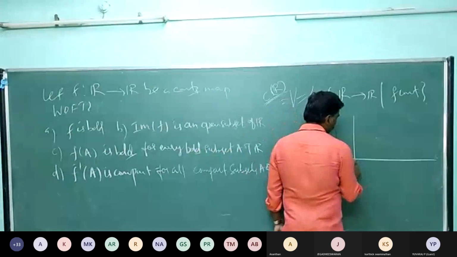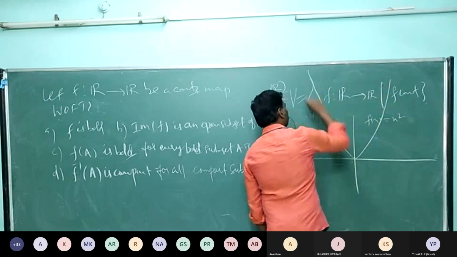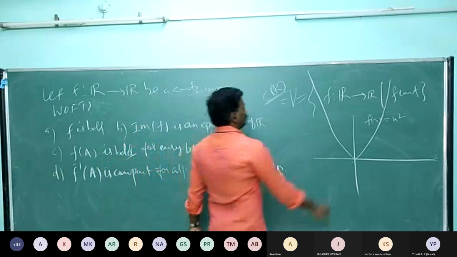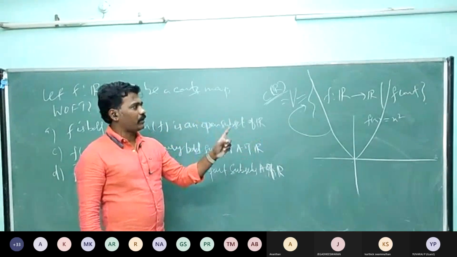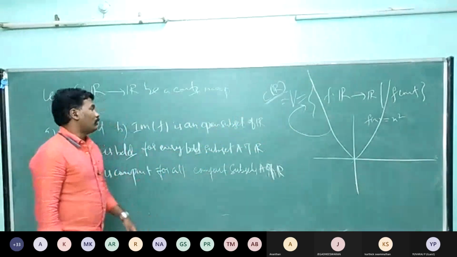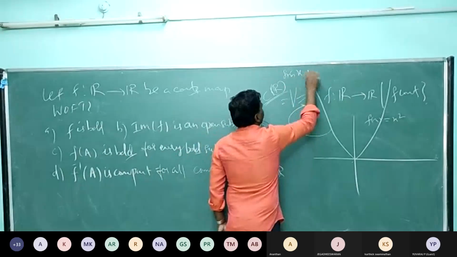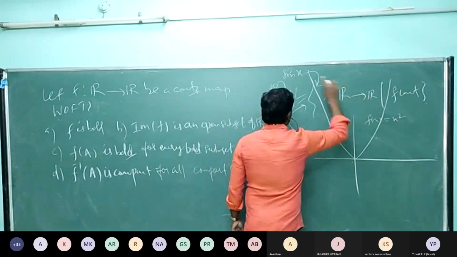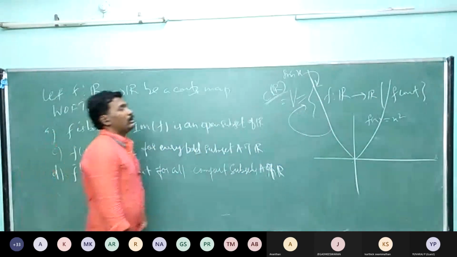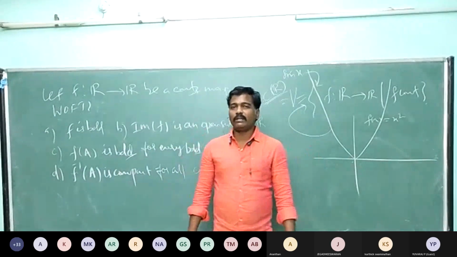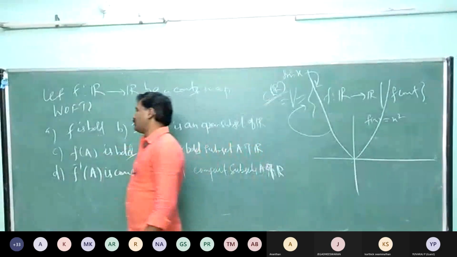Okay, I can draw the identity function, or f(x) equal to x square. This is my graph. This x square function is an element in V, since x square is a continuous function from R to R. But it does not follow property A. And sin x also is an element in V, because sin x from R to R is a continuous function, and sin x follows this property. So some elements in V follow it, some do not. Therefore an arbitrary f does not necessarily always follow this. Okay, therefore option A is false.